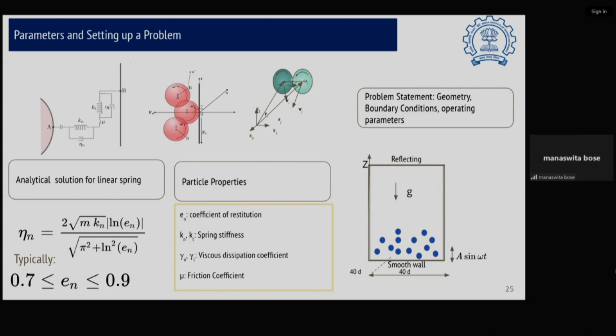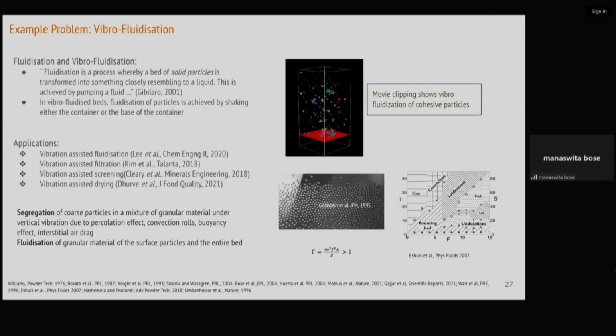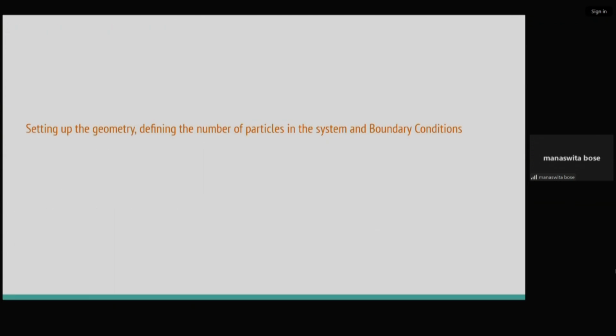by subjecting them to a vibrating wall, and then imagine that these blue particles are moving around with random velocities. We have simulated them using the spring dashpot model with en ranging between 0.7 to 0.9 or 0.95, and we set eta, the viscous dissipation coefficient, accordingly. We have used 2 or 3 different ratios of Kt by Kn, and different values of friction coefficient. What we have seen is more about the problem itself, so I will skip this. I'll have more discussion towards the end. Go to the next slide, please.